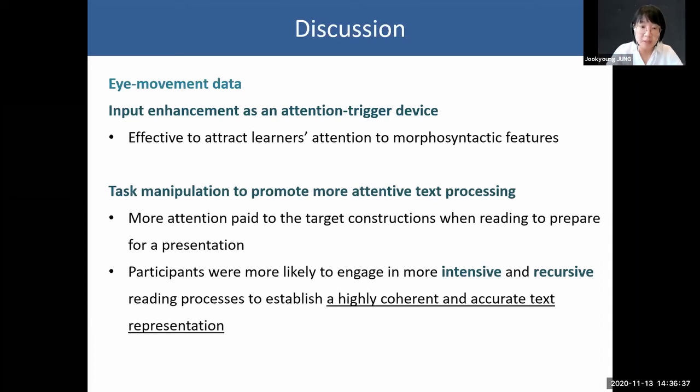earlier in my previous studies, more attention was paid to the target constructions when reading to prepare for a presentation. And participants were more likely to engage in more intensive and recursive reading processes to establish a highly coherent and accurate text representation. Because in order to be prepared for a presentation, they had to fully understand the given text, which resulted in more careful reading. And in so doing, they were more likely to make eye fixations on the target participle phrases.